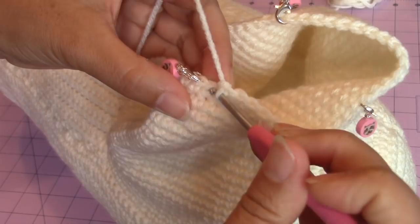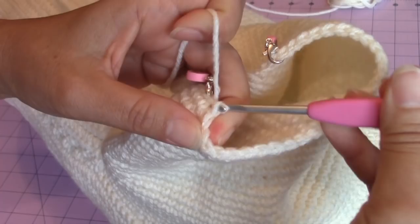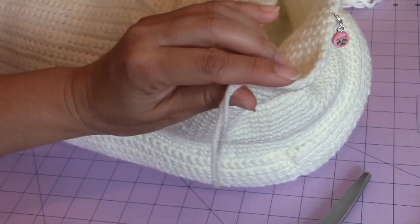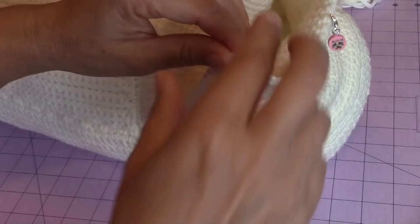Just yarn over and pull the yarn through both loops on the hook, then go ahead and finish off. Just yarn over and pull enough yarn through to bury your work. And then just cinch that knot down.